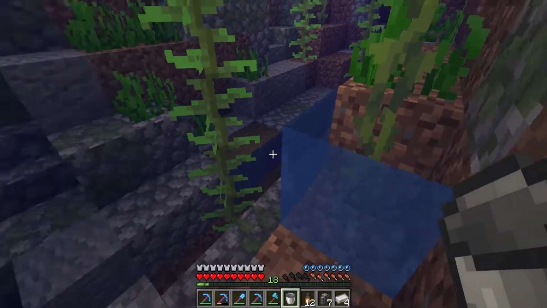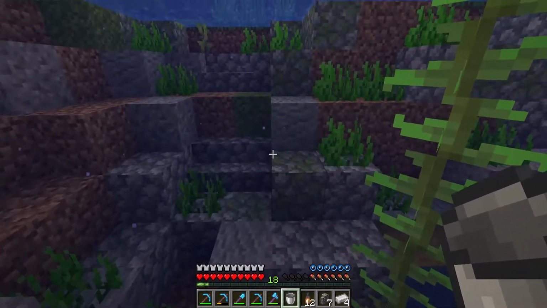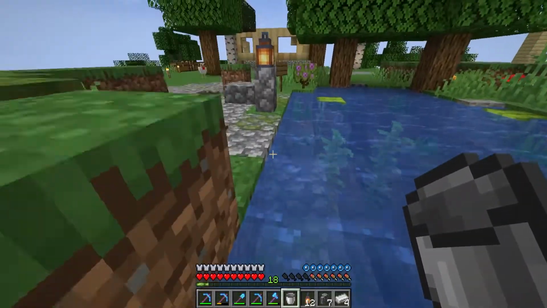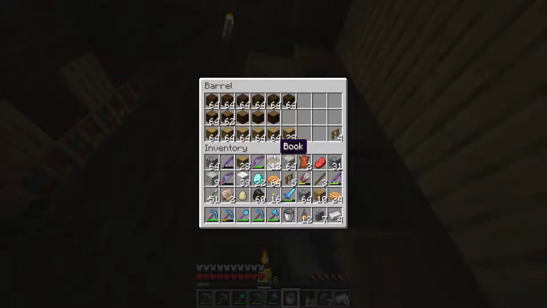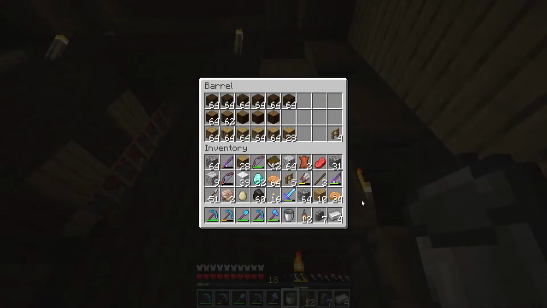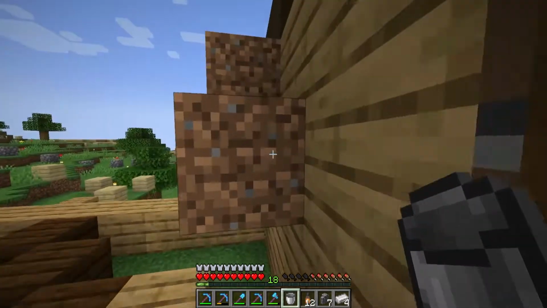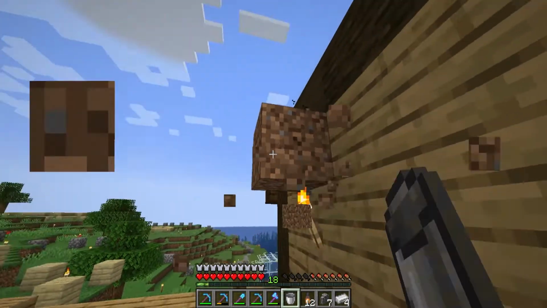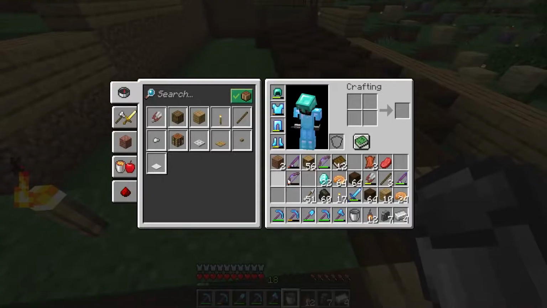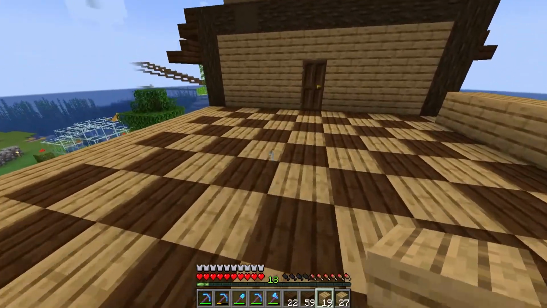Ooh, we need to waterlock that. We'll deal with that later. But yeah, it's coming along nicely. So first things first, let's get all of our... we have too much stuff on us. Alrighty. Get rid of these real quick. And checker pattern time. Checker pattern is done.